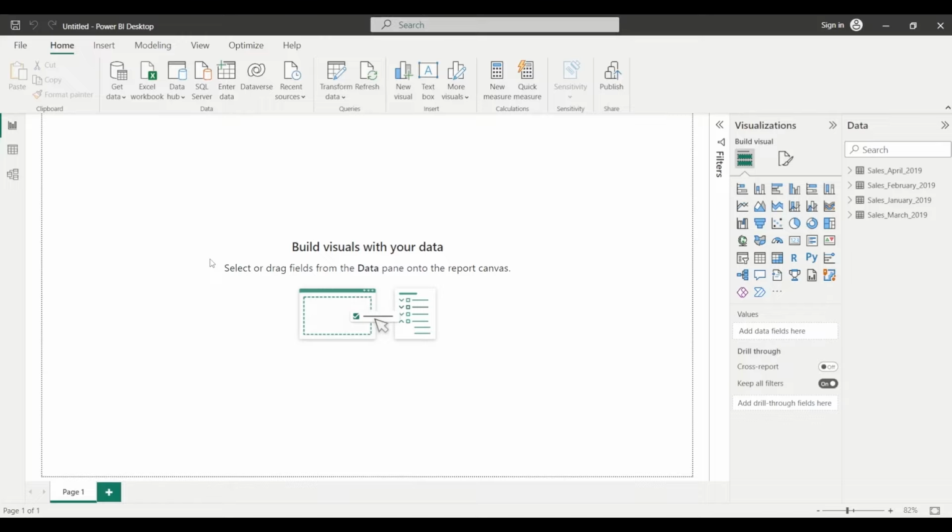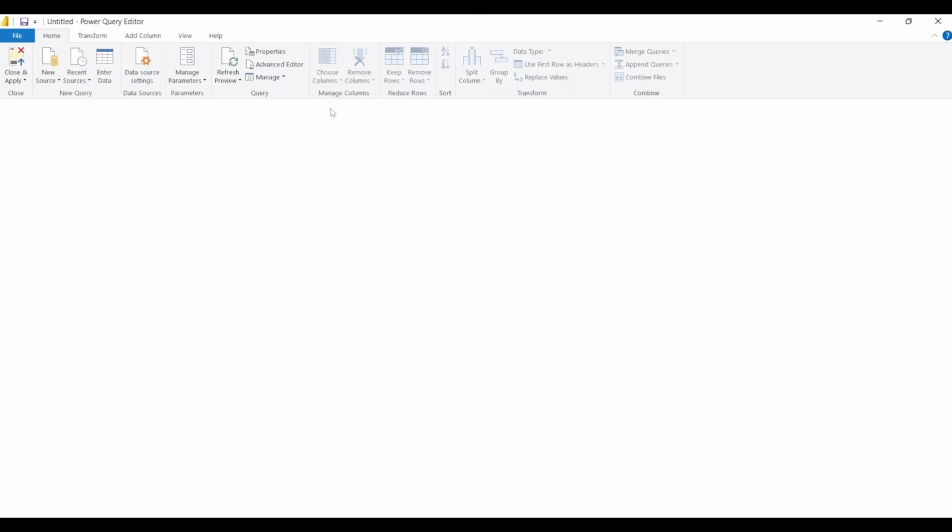And then after preparing the data in the Power Query Editor, we will come back to this view. This is basically nothing but the report view. We will come back to this report view in order to create the report. But as of now, we should first of all clean the data. So we will go to the Power Query Editor. For that purpose, simply click on transform data. Again, click on transform data.